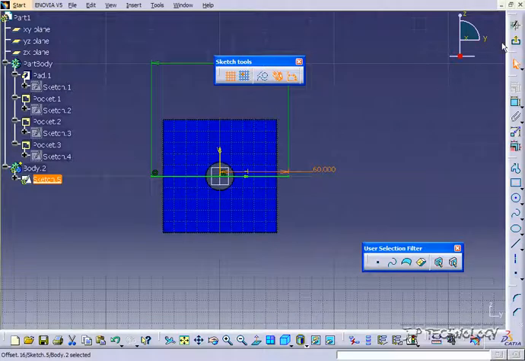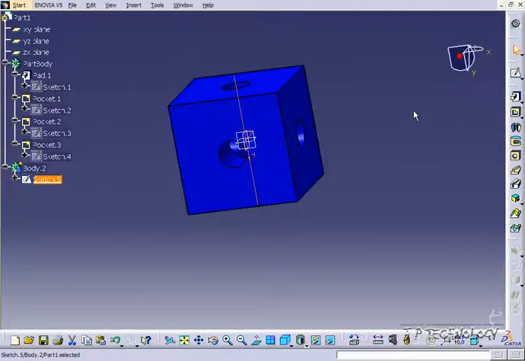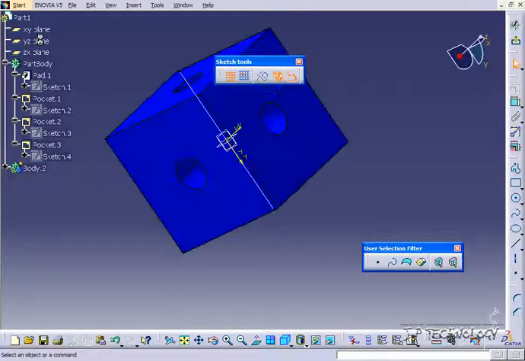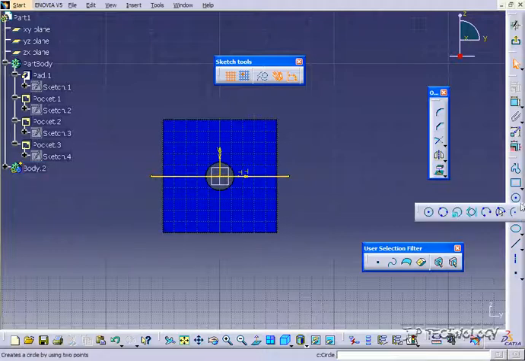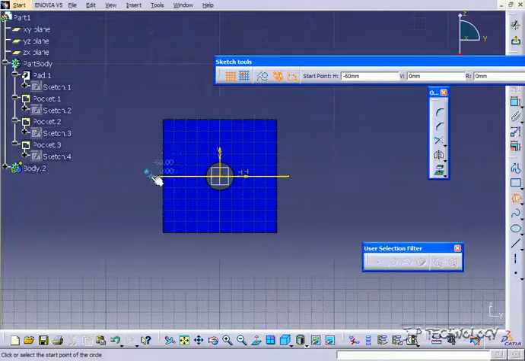Now once you've done that, exit the sketch, and we'll do another sketch. So double click body 2, click sketch, click the YZ plane, and now click the line that we just made, and let's project it out. Now click the 3-point arc with limits, and let's make a 3-point arc.